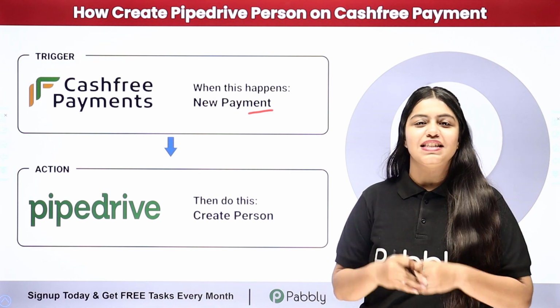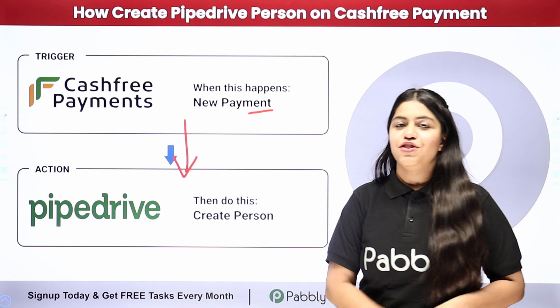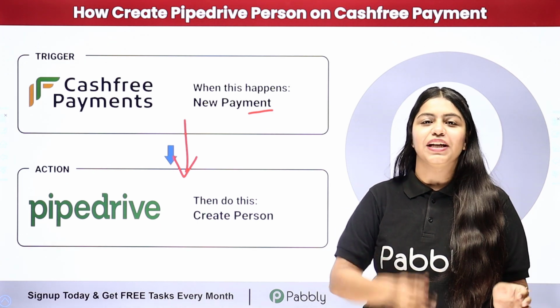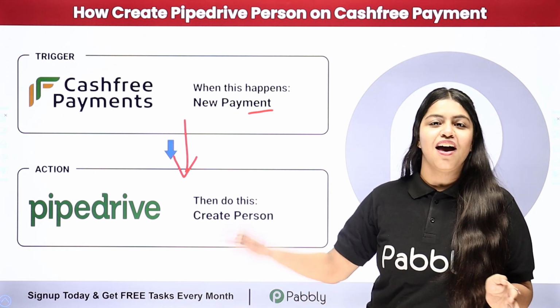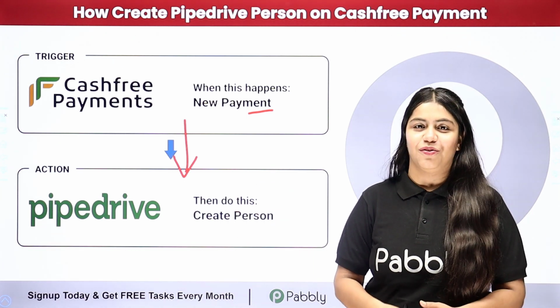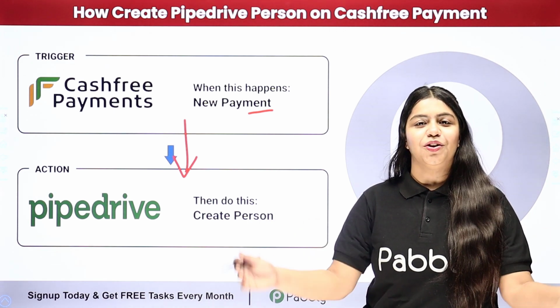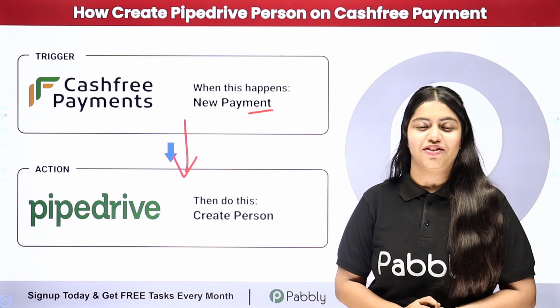So to do this, we are simply going to create a connection between Cashfree and Pipedrive. To create this connection without knowing any programming or coding language, we are going to use Pabbly Connect. It is an amazing automation software. So do you also want to create this automation for your business? Then for that you have to come with me towards my screen.